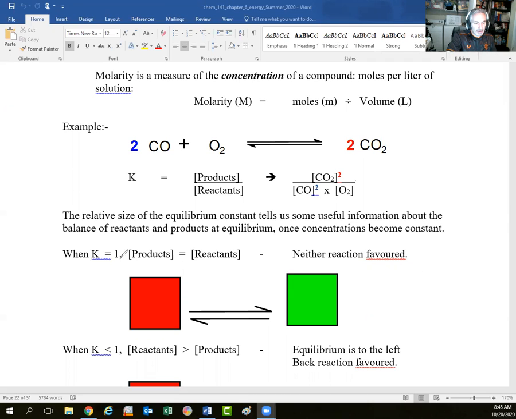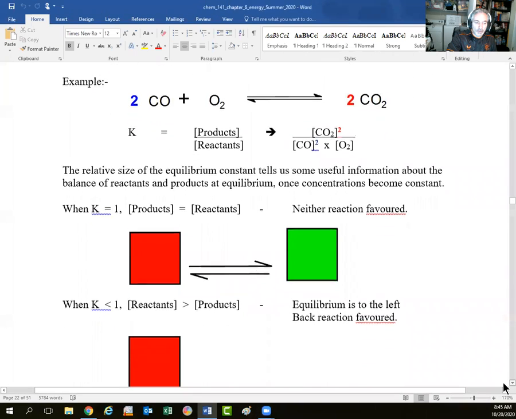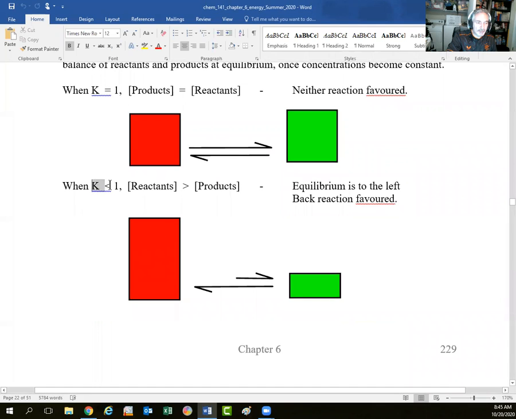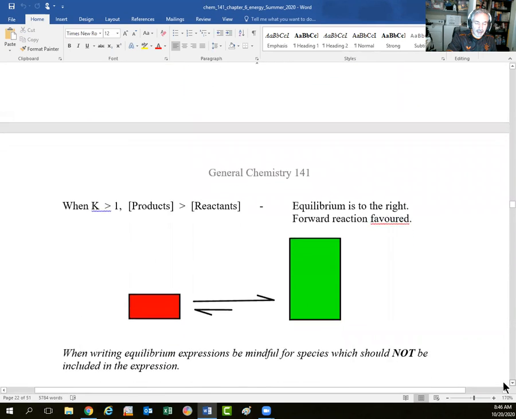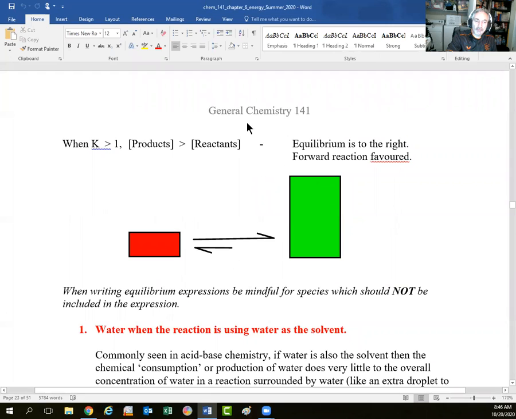And we said that if the position of equilibrium was kind of 50-50, a stalemate between reactants and products, we got an equilibrium constant close to 1. The closer, the more of a stalemate things were. If the equilibrium constant was a value smaller than 1, then it meant that we had mostly the initial reactants from the forward reaction. And if we got a K value greater than 1, the bigger the better, the more the concentration of products outweighed the concentration of the initial reactants.